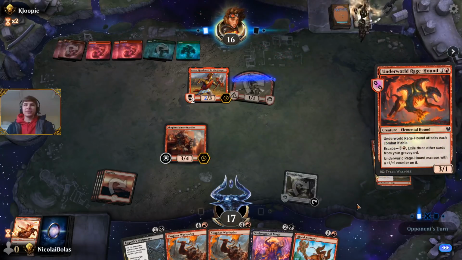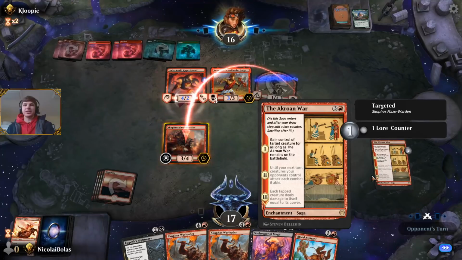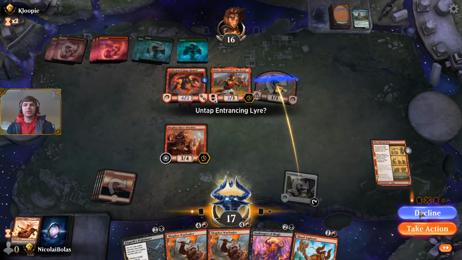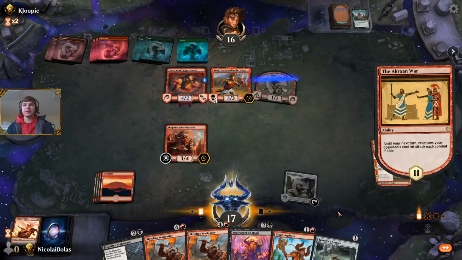Ah, the Rage Hound has returned. Like all their guys are going to have to attack us next turn, and they're all just going to die. Decline. Actually, I should have let that untap so it could attack. Whoops.